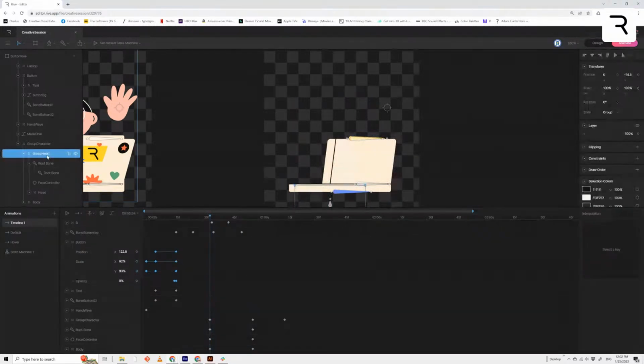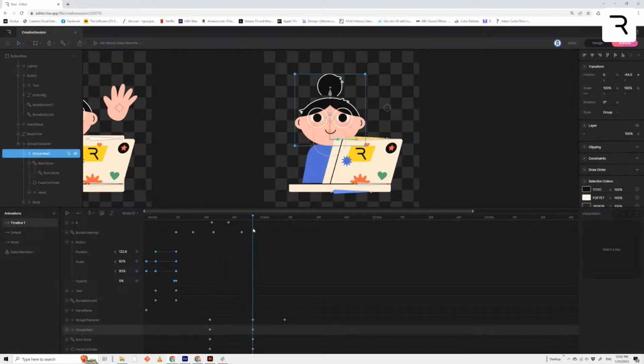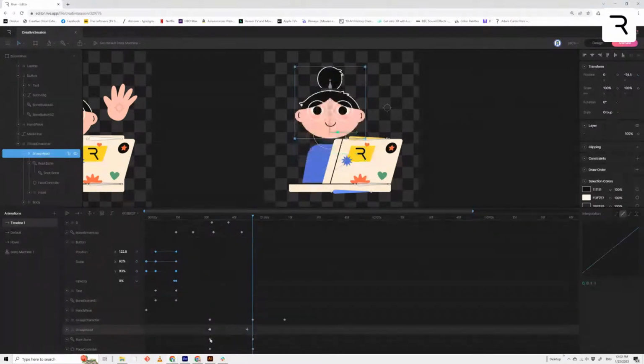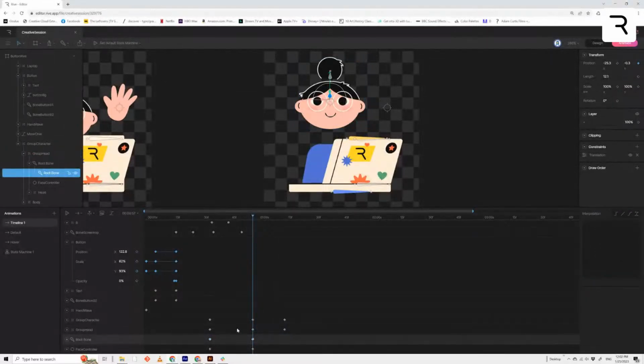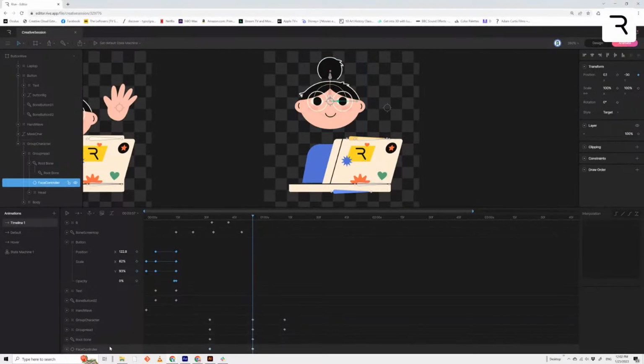I want to animate this. Let me see. Let's change this for that. So once it's here, it's gonna be a little bouncing there. And what is this? Face controller. The face is gonna be like this one when going up.